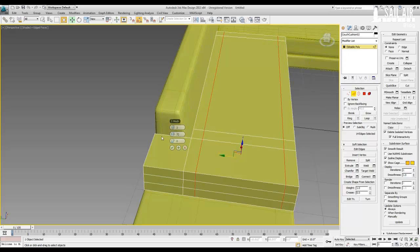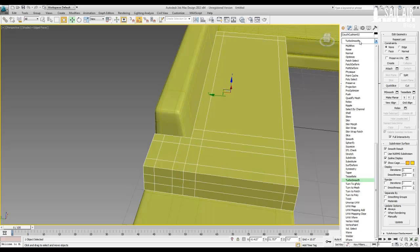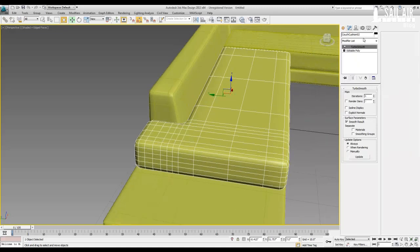To get this dialog box up, just make sure you hit this little dialog box under here. I expect you already know that, but you might not. So, just for future reference, that's how I'm getting this dialog box to pop up. If you're using anything past, I think it's 2010, they implemented this, so if you're using anything older than that, it'll look a bit different, but it's still the same thing. Put on my turbo smooth. There we go. And now put on another edit poly.